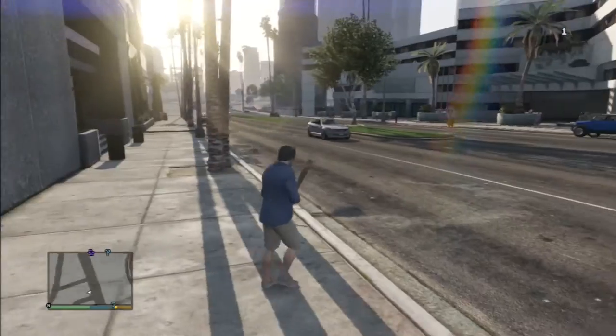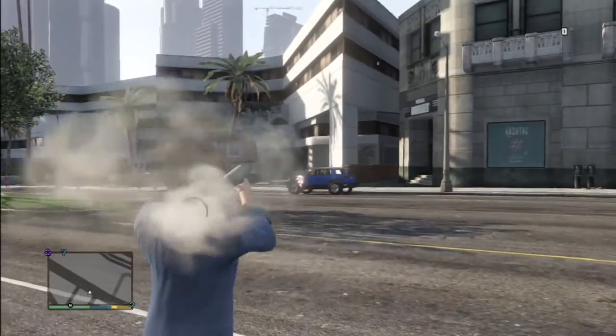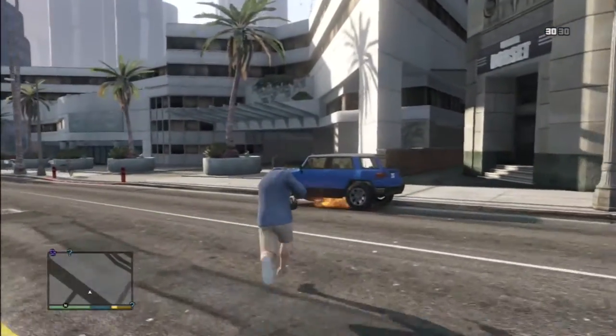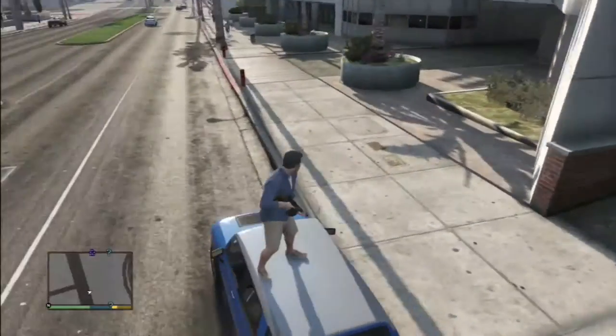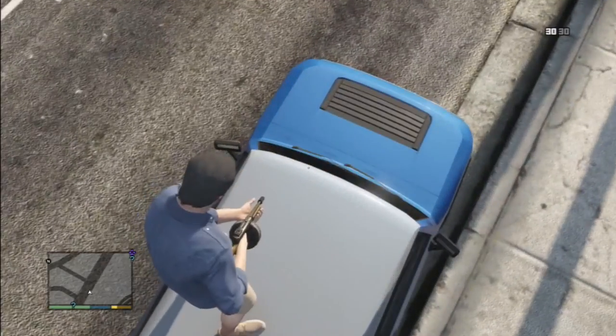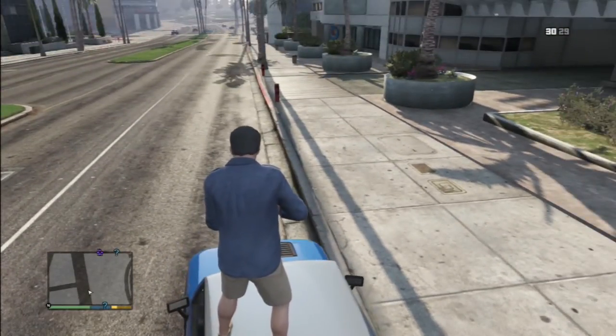so I'm going to demonstrate again the firework launcher. You can shoot fireworks at every car and you will see beautiful things. They will step up on the car. Wait a little second. You can even start the process by shooting the car down.